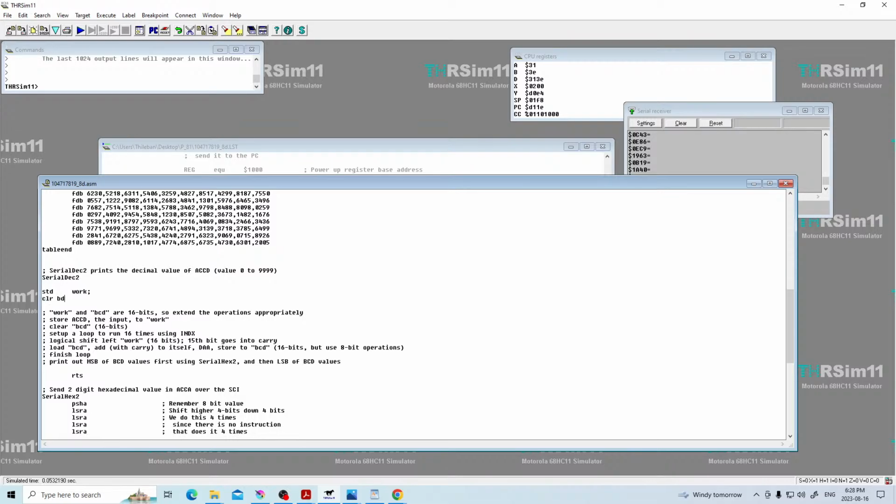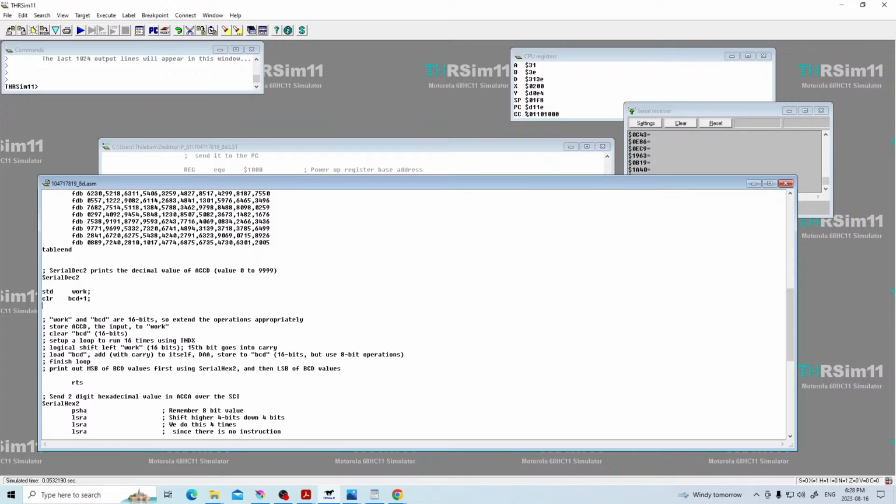Clear BCD+1. This one will clear the high byte of the BCD. To clear the high byte, we put BCD+1. And to clear the low byte, I just put BCD.